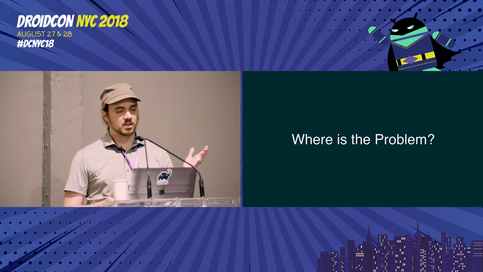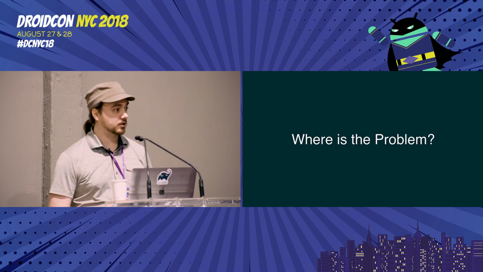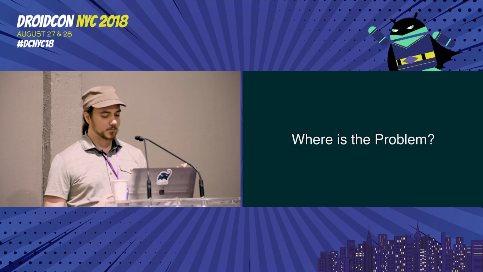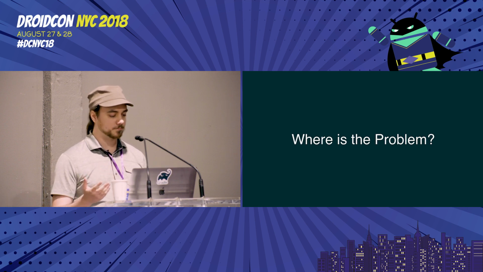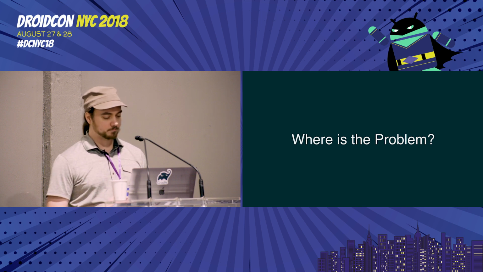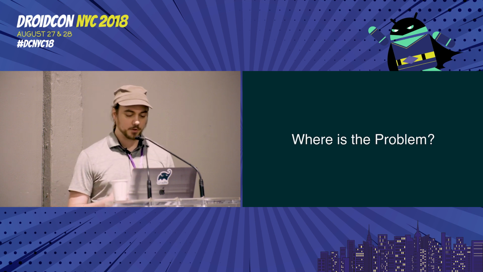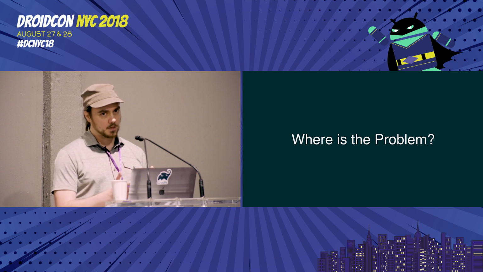So earlier I was talking about using the scientific method for profiling your build. Let's say that you've done that. You have a bunch of builds, you think they're taking too long, and there's a problem. The question is, where is the problem? How do you investigate your performance issues? Well, there are several tools for this, but we do think that one of the most user-friendly and insightful is the build scan.